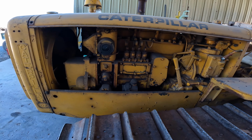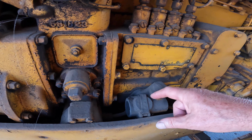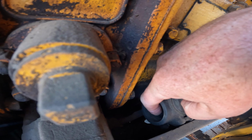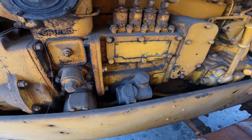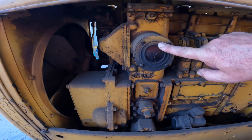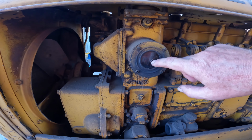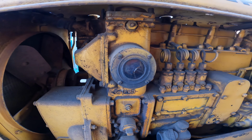The diesel engine, like I say, is all intact. The only thing that's missing is the hour meter, it's completely gone. But I've got others, so that can be repaired and restored, that's fine. The other thing is the fuel pressure gauge. Looks like a later style maybe, and the glass is cracked, but I've got a nice silicone gauge I can put on there.